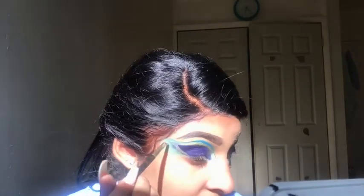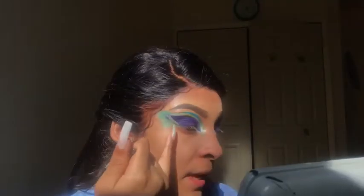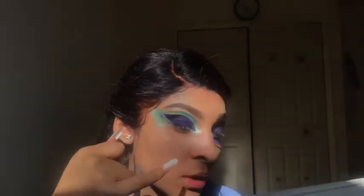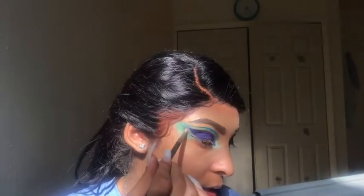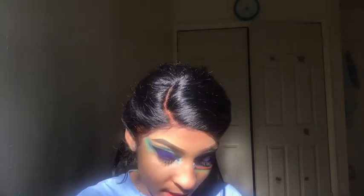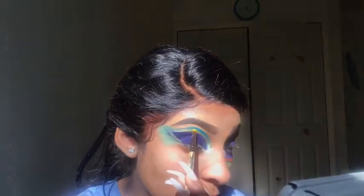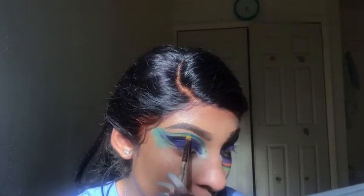Also by using a concealer, because you can't just use the shadow, at least for me, I can't just use the shadow because it is a yellow color and you want the purple to show, but you also want the yellow to show. So you want to use concealer just as a base, just like when you regularly apply your eyeshadow. So that's what we just used the concealer for, to cut the purple color and also use it as a base. So now that that is done, I can go back in with the brush, go back in with the yellow, and exactly where we put the concealer is where we're gonna pat the yellow down.